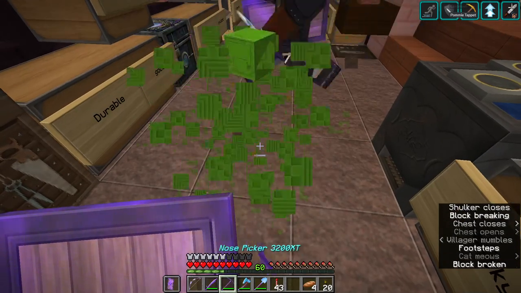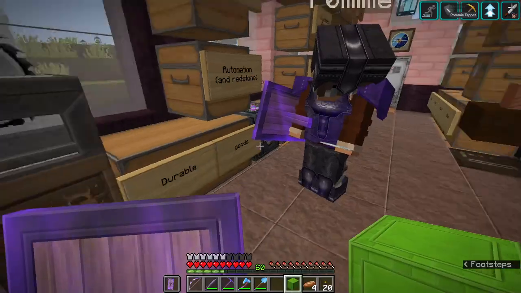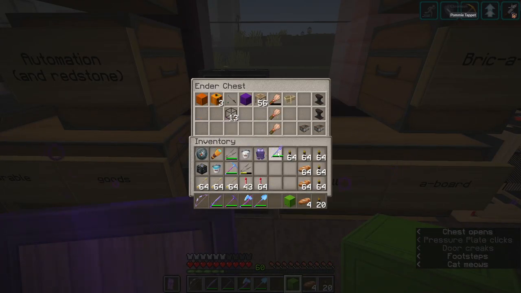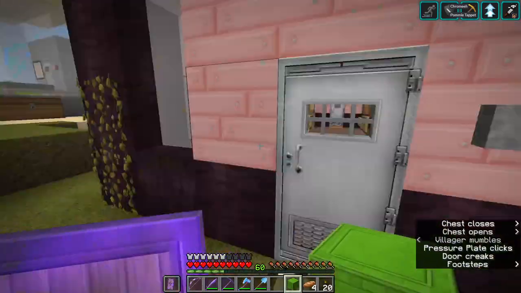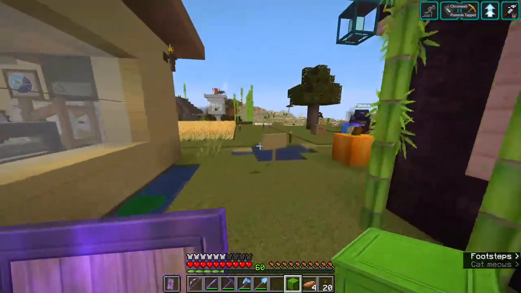I like the Roger, though. It's kind of cool. It is. There we go. All right, let me get some Nautilus shells. We have those out here. There's definitely a big bunch of them near Fishbot. Okay, let's go to Fishbot then.